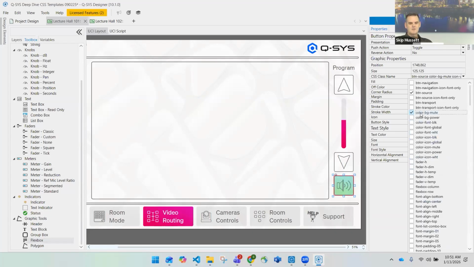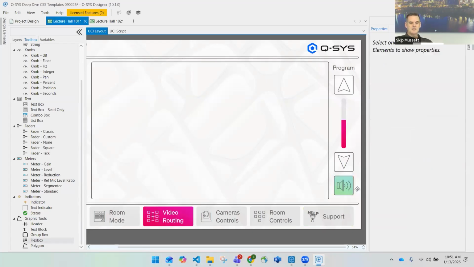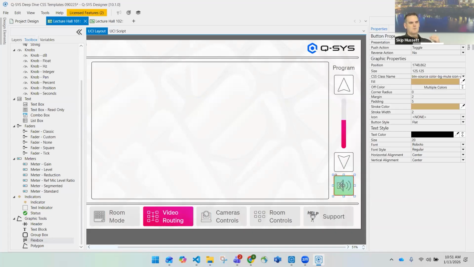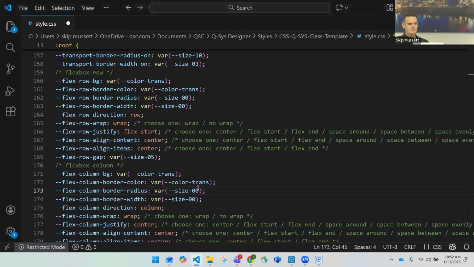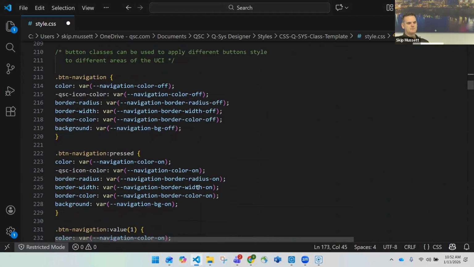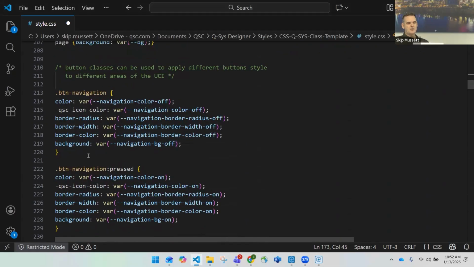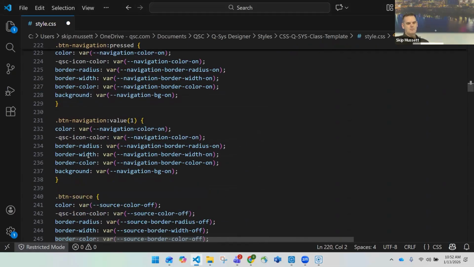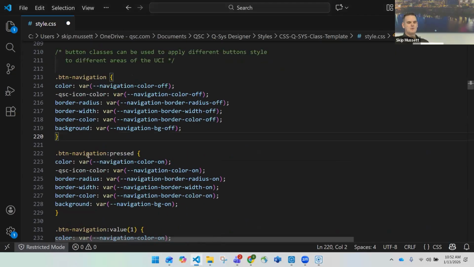Now I have this, which basically says I haven't affected the border. My border width, my radius, I haven't affected anything else. I've just told it to change colors of the background. So there's very cool ways that you can layer things, and that all has to do with the naming and the naming order of things. That's understanding how these are going to sort, how you name them, and then again, how to affect them.